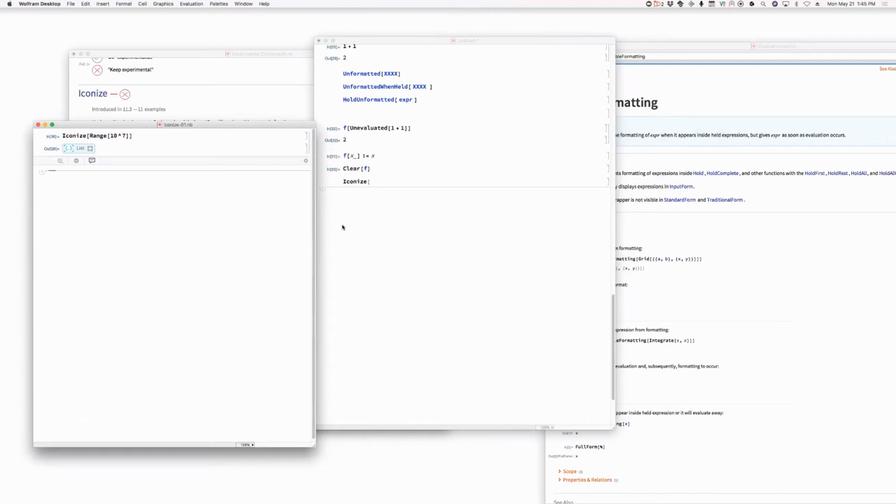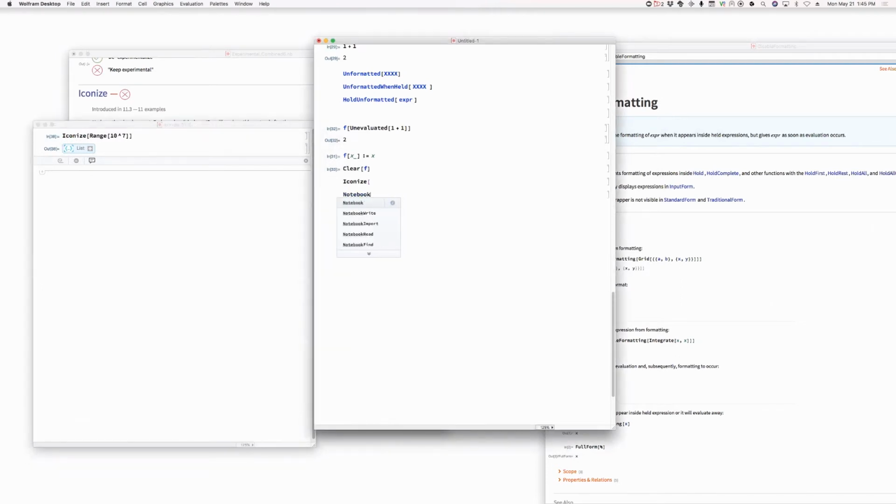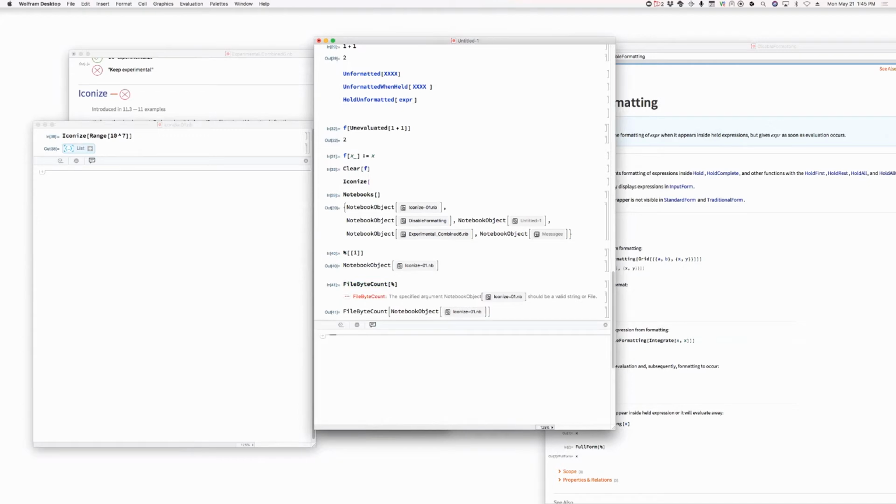Okay, second point here, let's find out. Where is this? This is our first notebook there. This thing should be pretty big. Oops, that doesn't work. How do we get the notebook file name?